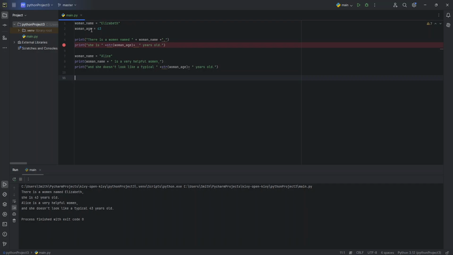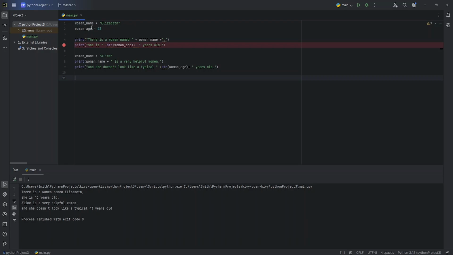But once it comes to the seventh line, it will see that the woman name variable has replaced the content which it had before, or it is being updated. So from this particular place, it has been changed to Alice, and in line number 3 it is printed as Alice. You can do it in the case of the second variable as well.